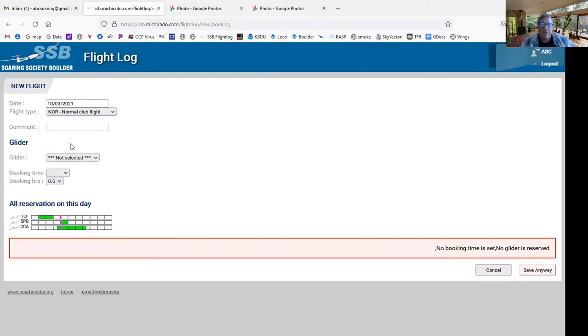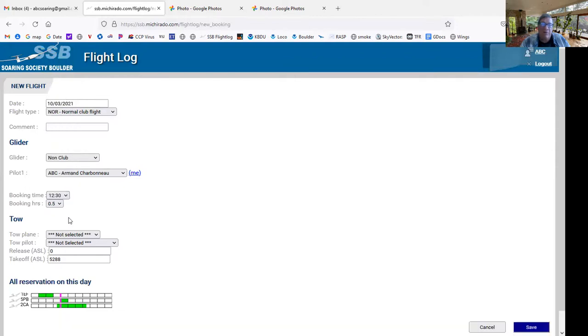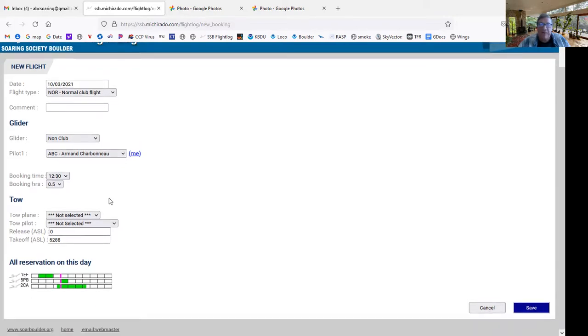And I might select non-club, and that means my own glider, or it could be somebody else's glider, but typically the non-club will be. Let's say I want to go at noon, and all I need is half an hour, because all I want is a tow. So I'm just showing a tow, and I'm going to save that.